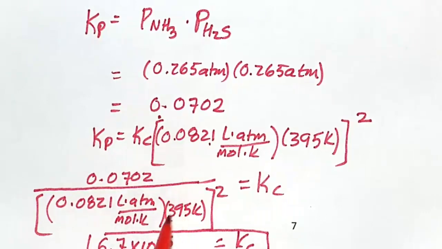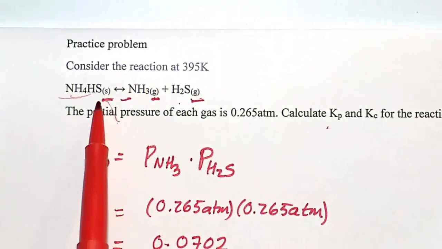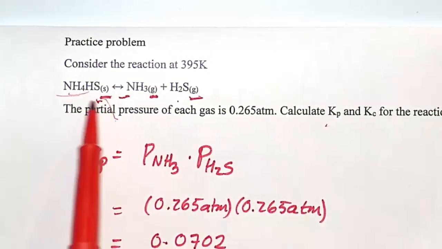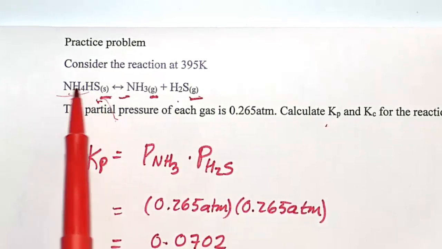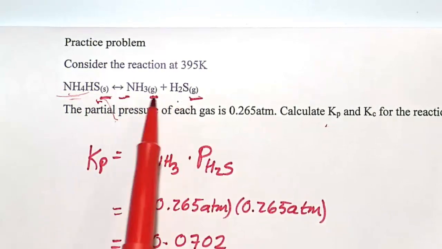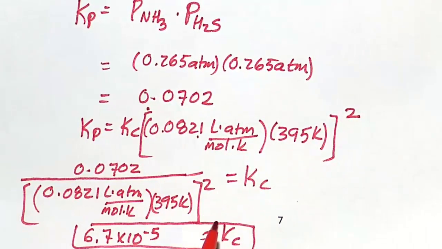The magnitude tells us that the reaction generally favors the reactant side. So for an equilibrium constant that's less than 1, the equilibrium at the end of the day is going to favor reactants. That's not to say you won't get products. You will get some products. However, this reaction is generally favored to the left.